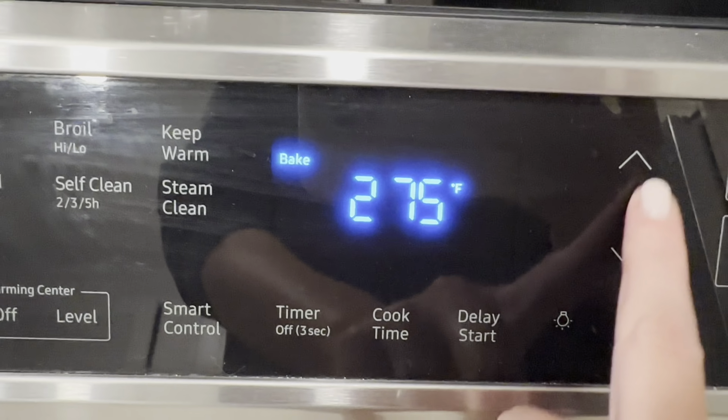Oof. Let me do this one. It's so hot. It's so warm, I'm literally squishing the bottom part of it. I just squished it down so much.